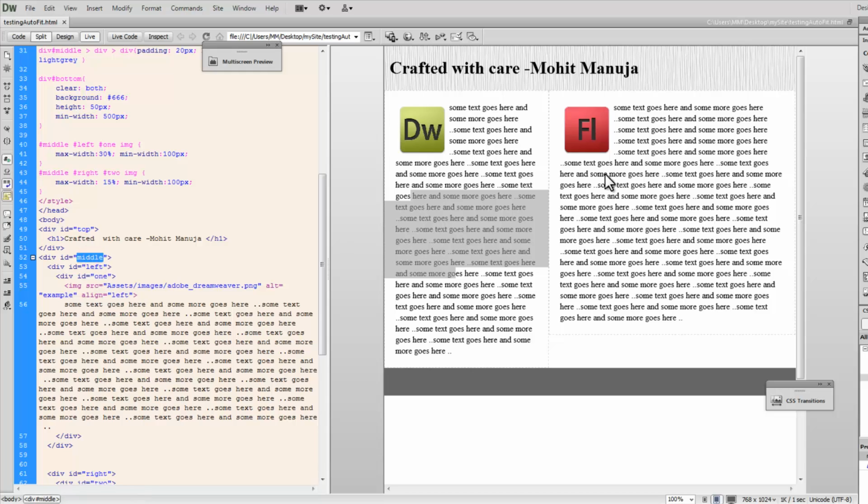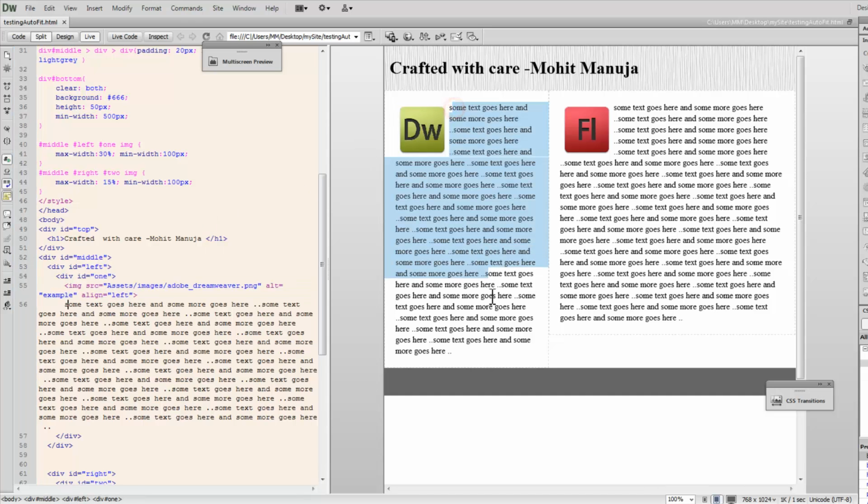So the middle div, which is everything apart from the top and the bottom, which is this area, has in turn a left div and a right div, and the left div in turn has another div with an ID 1, which has this image and some text which goes out here.